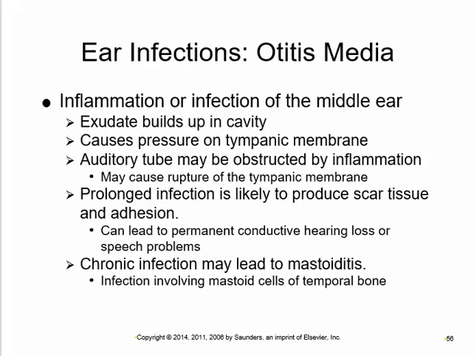The infections can move right into the air spaces of the mastoid bone, or the mastoid process of the temporal bone, really. And that would be called mastoiditis. Not to be confused with mastitis, which is infection of the breast. The mastoid process of the temporal bone looks like a breast, and that's why it's mastoid. Looks like breast. Itis is inflammation.